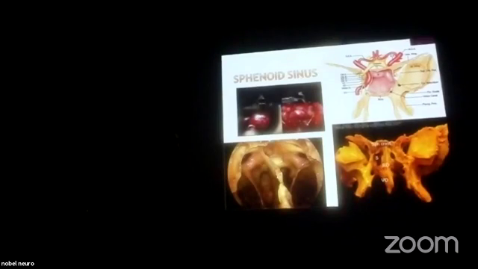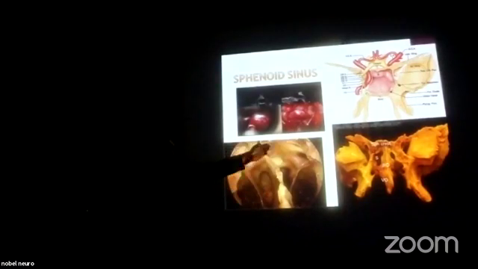So coming to the sphenoid sinus. There are the maxillary sinus, frontal sinus, and between the two eyes you have the ethmoids. And between the ethmoids, around the optic nerve, you have the sphenoid sinus. This is the sphenoid sinus, and you have the optic nerve on either side. And also the carotid artery will bulge into the sphenoid sinus.